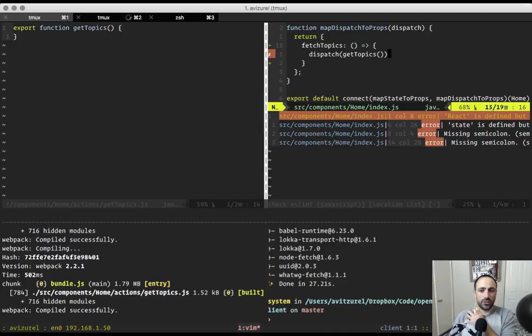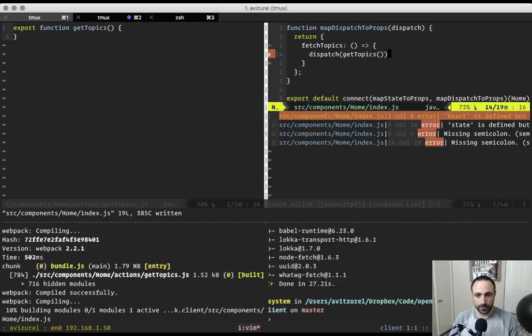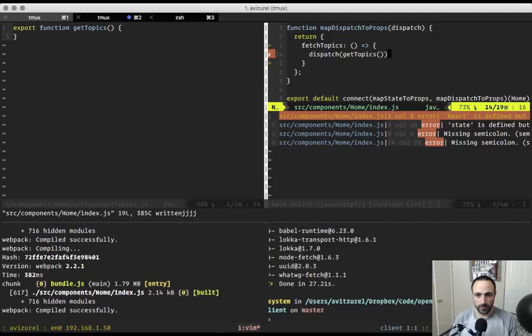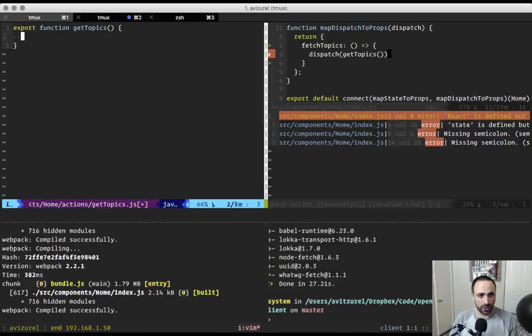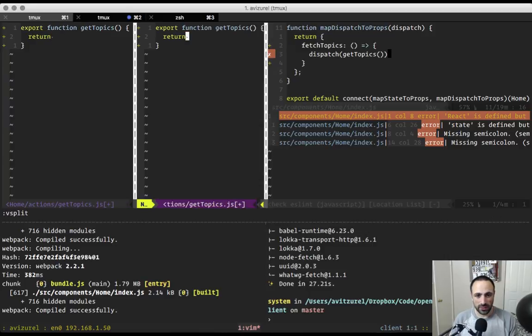Okay, so now we have this initial thing, and then this needs to return a function, right? Literally, I don't remember how to write a Redux action. Let's see.